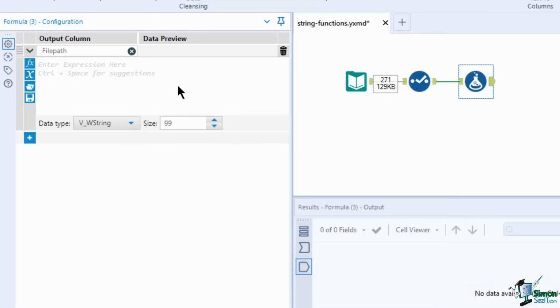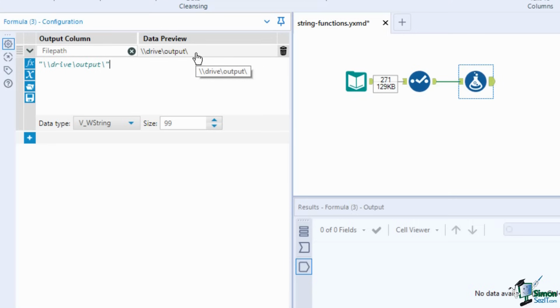The white box we have in the center is the expression editor. This is where we type in our functions or value for the new column we have added. Let's set a static data to this column. Type in a path on the expression editor and enclose it in double quotes to signify that it is a string. In the data preview window, it shows one cell preview of your data.